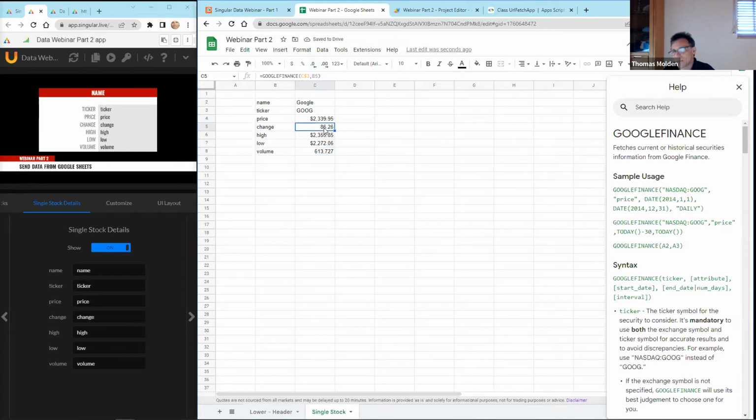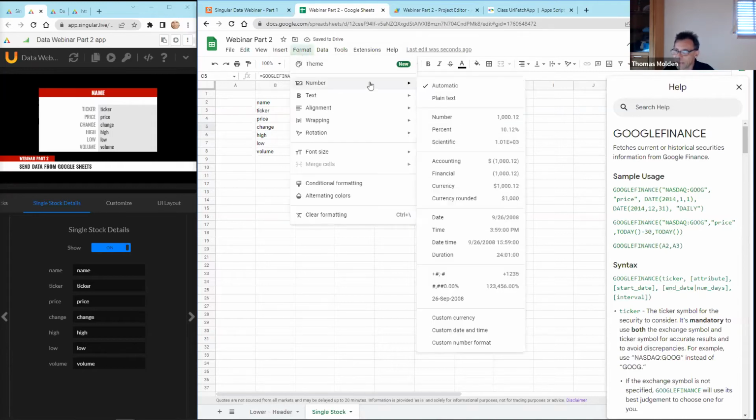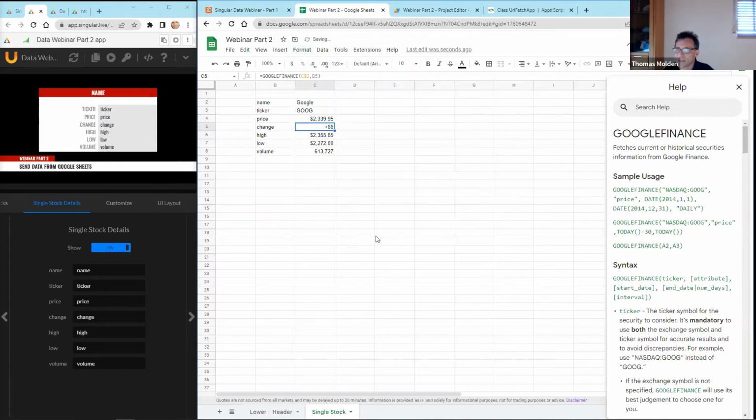For the change, I want to have a plus sign there. So now I have a plus, and probably add some more digits after the comma. Now again, when I just swap to Apple, I'll get the latest values from Apple. Great.